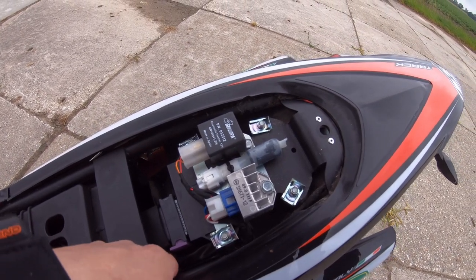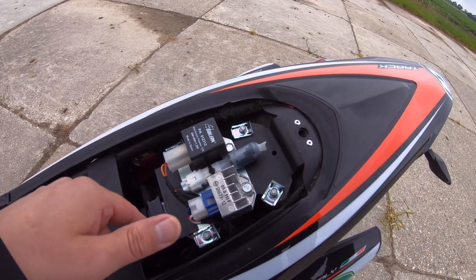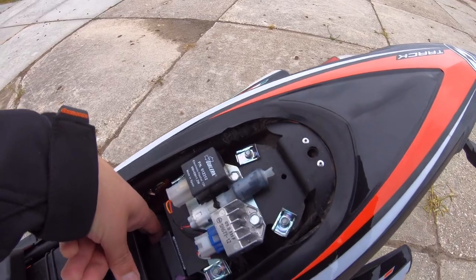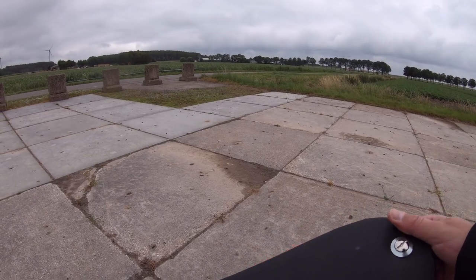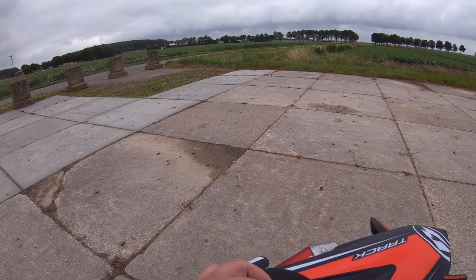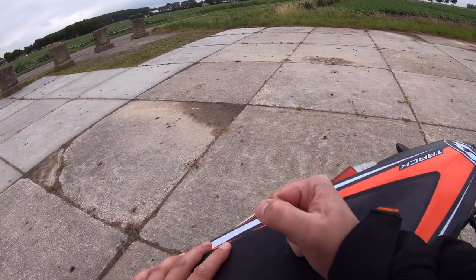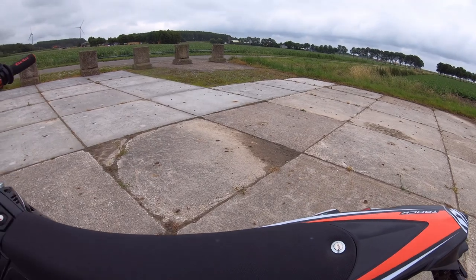I taped it all up, so I cut the wire in between here, so I didn't unplug it, but I did cut it. Taped it up again and reconnected it. It can be a pain in the ass to actually try and reconnect this one. To get it off is easy, but on you have to wiggle with your hands under here, so make sure you got enough room for that. If you want to reattach the seat, you just put this like so, like the screw is vertical again, in this position. Just like that. Then just give it a good bang. And as you can see, it's all good again.